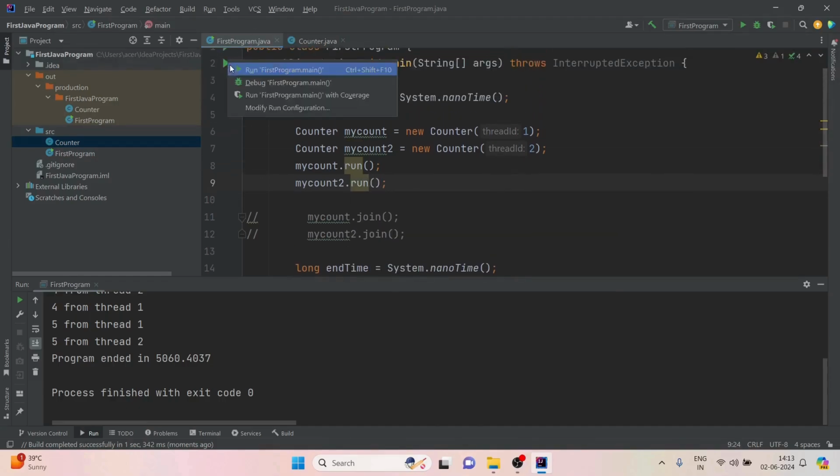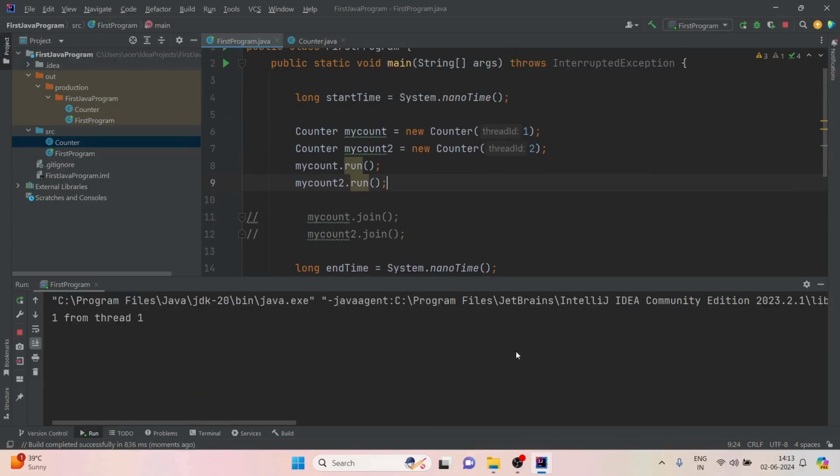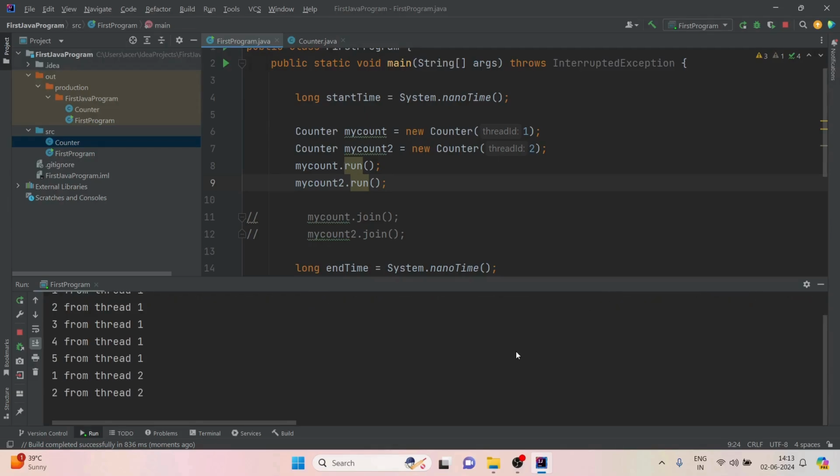And now if I run this program, you can see this time it took 10,089 milliseconds, which is approximately double of what we had with multi-threading. So this is the power of multi-threading. It makes your program more efficient and faster.